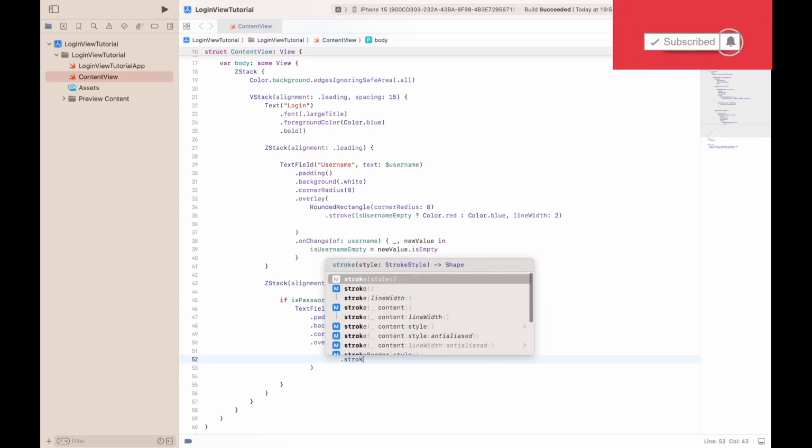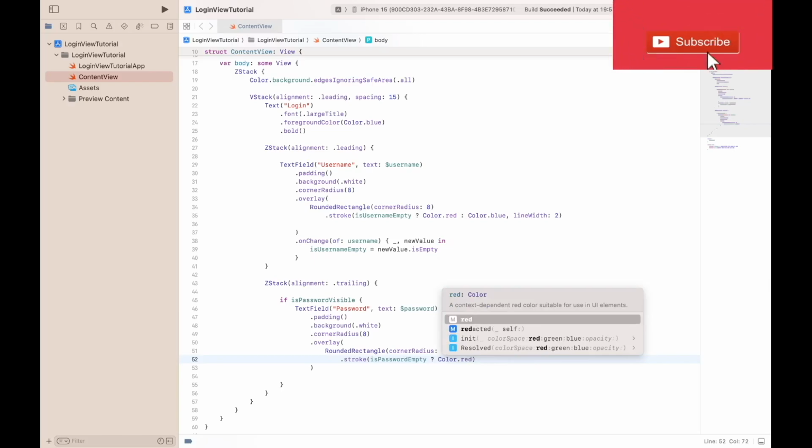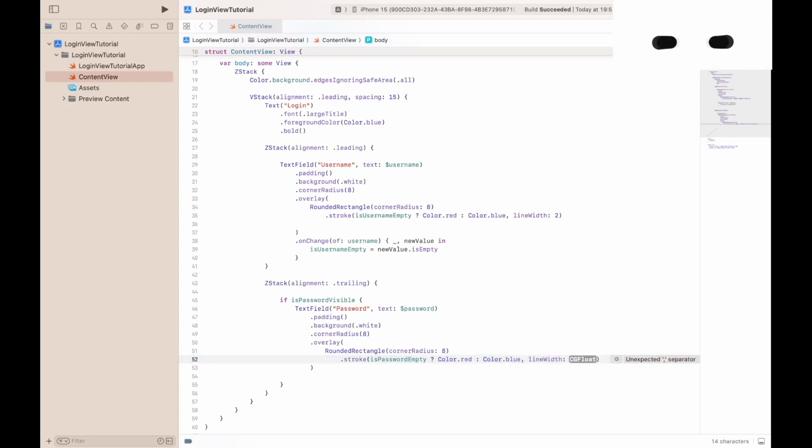Dot stroke isPasswordEmpty: Color.red if it's empty. If it's not empty, includes a value, then set the text field border to blue with a line width of 2.